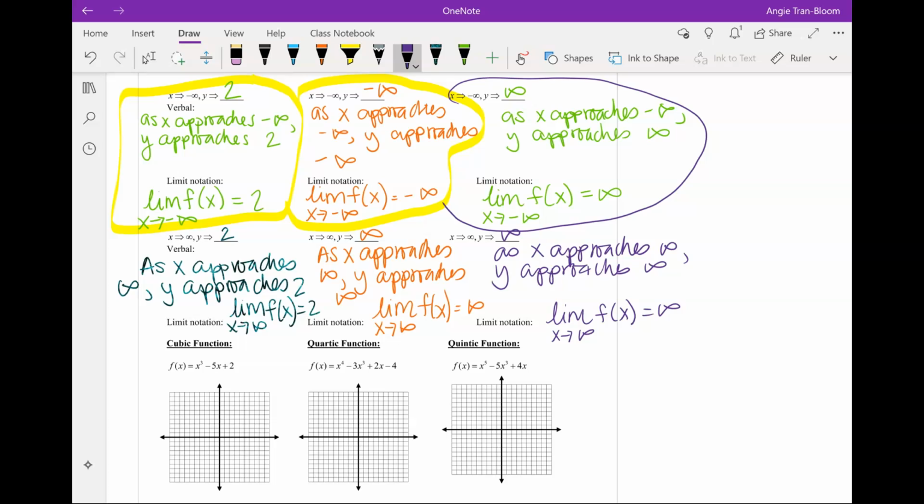So end behavior is talking about the extreme, all the way to the right or all the way to the left. Okay? We're going to try to answer the same thing for the bottom three functions, the cubic, the quartic, and the quintic. Quartic, guys, how many degrees is that? Take a wild guess. 4. Okay. We'll graph them out first, and then we will try to answer all of the same concept.